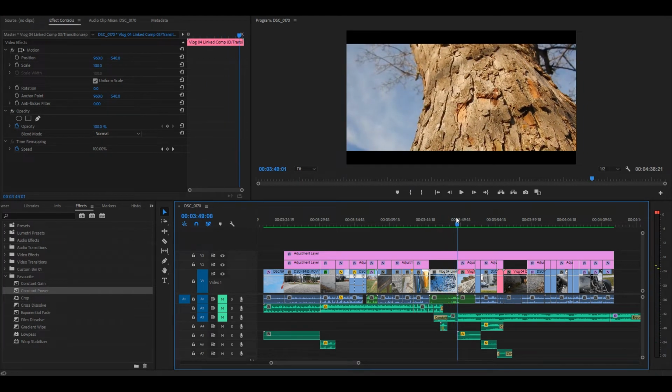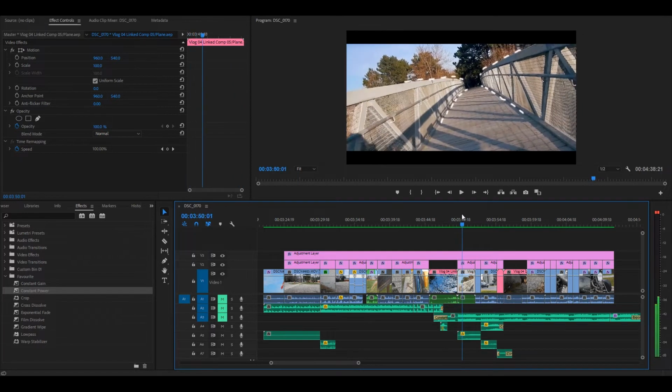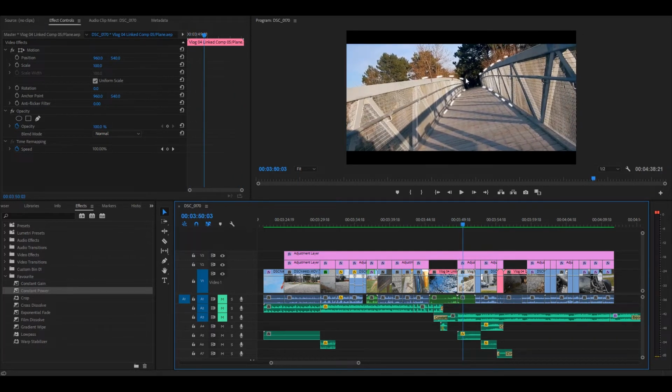And then when the beat drops, you can see over here we're on this bridge, and you can see these white lines that I made. This was done in After Effects. You can see this effect in many music videos now.